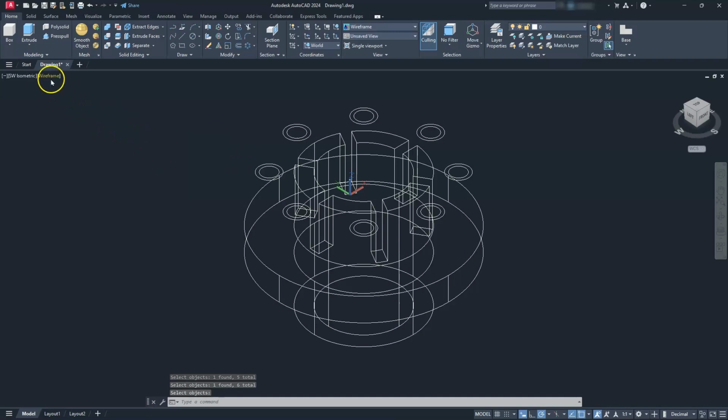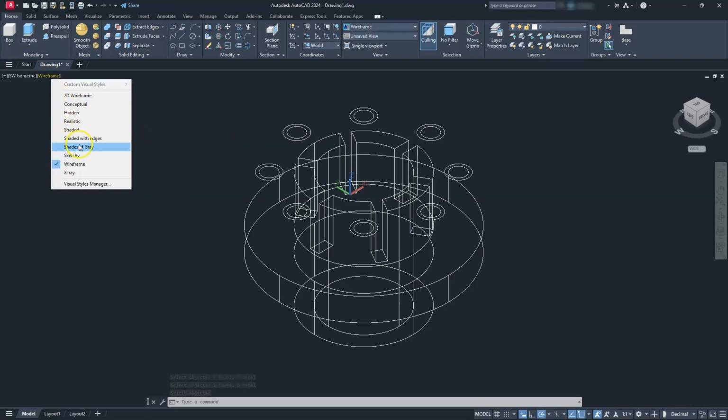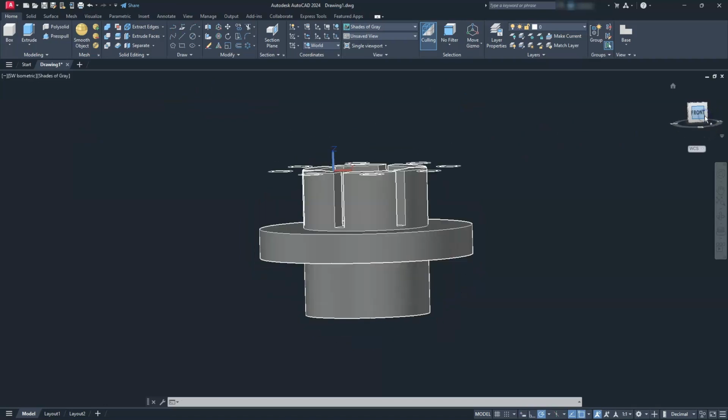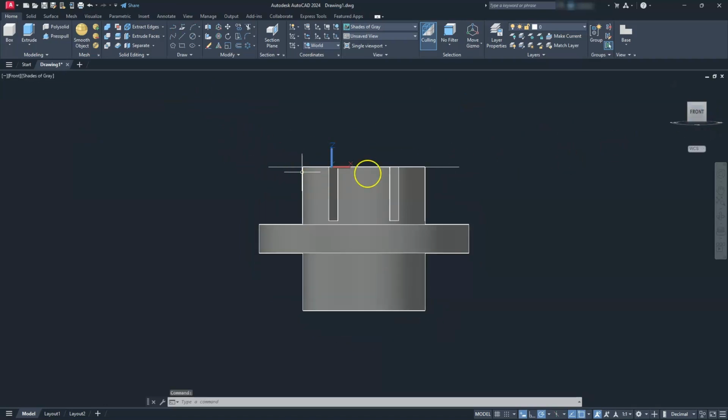Once again, if you want to take a look and make sure that we're on the right path, I'm going to switch over to shades of gray. And you do indeed see that I'm on the right path, right? All right, so now I need to pull my next objects down, right? So what I'm going to do next is take a look at this from the front view. These are all of those lines, or circles I should say, that are at the top.